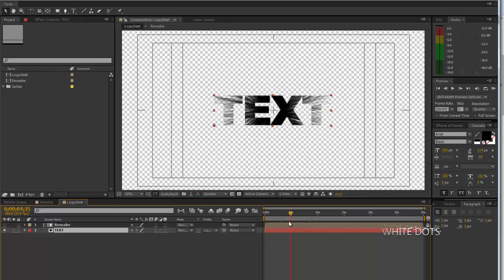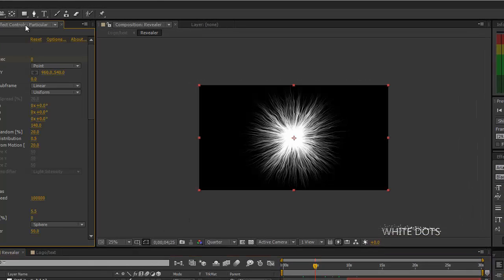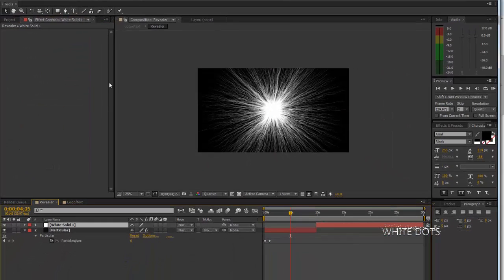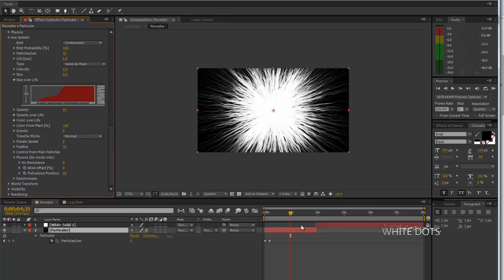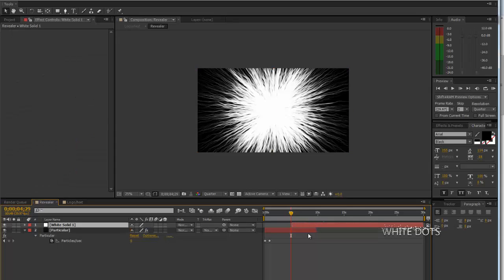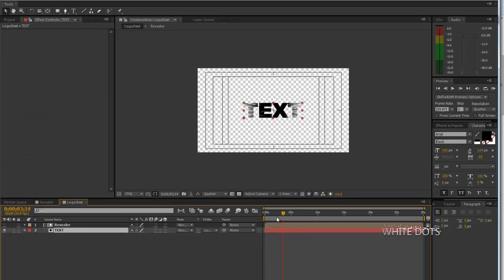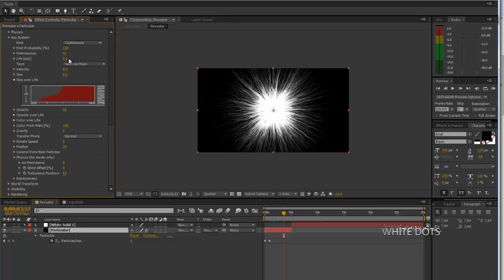This is very slow, as you can see. This is 5 seconds. We need to reveal this much faster, so let's increase the velocity. Okay, and maybe we should decrease the life in the particles. Okay, this is starting to look much better. So let's drag this, and there you go. If you wanna make it much faster, just increase the velocity and decrease the life.